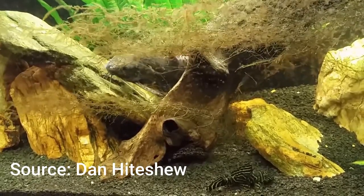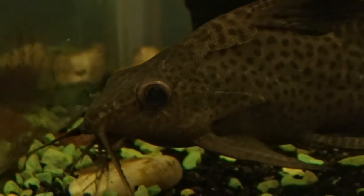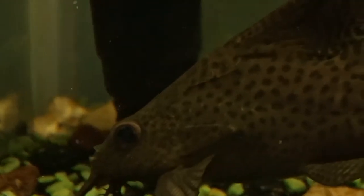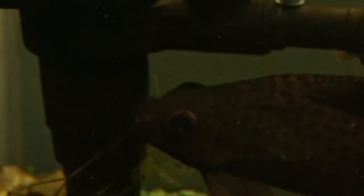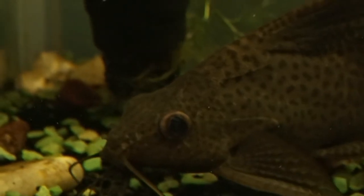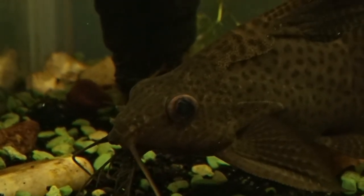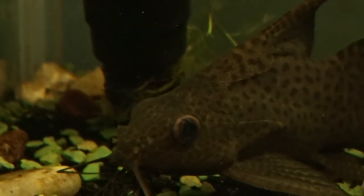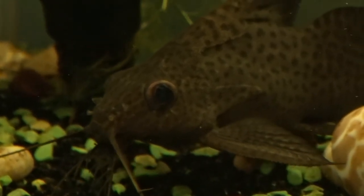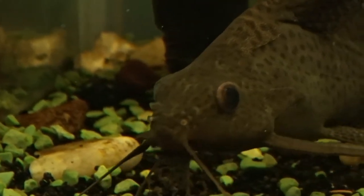They grow big, so they don't make good long-term fish for small tanks. As mentioned, they are the biggest species in the Synodontis family, and around 5 years they will be as big as a pleco and you'll need to move them to a bigger tank. They also need a varied diet — you can't leave them thinking they'll survive on algae alone like a pleco. You need to provide spirulina flakes or cucumber slices to keep up with their need for protein and vegetables, and note that other fish may eat their food, causing overfeeding.